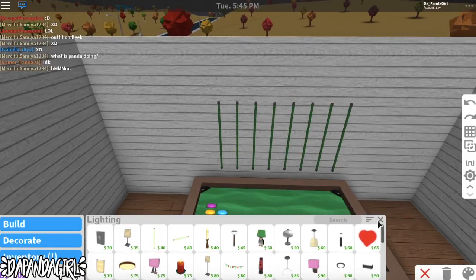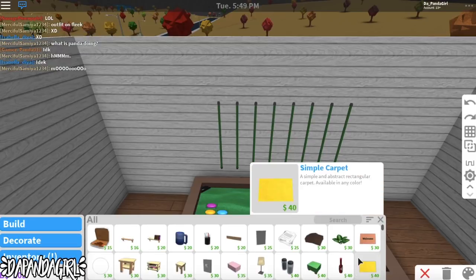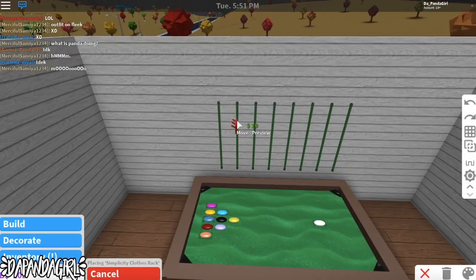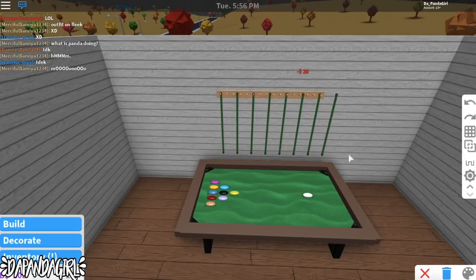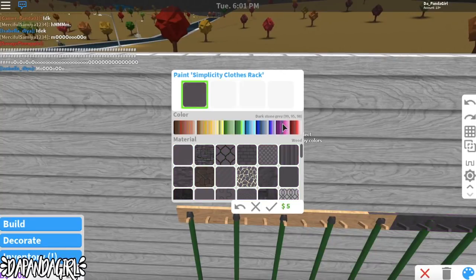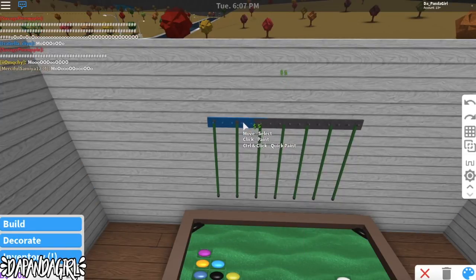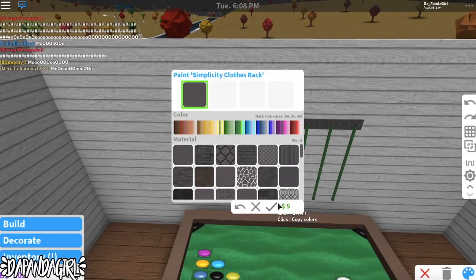And now we're going to be getting the coat hangers. The coat hangers will be used as a holder for the poles, because you don't want the poles floating. So I'm just going to be placing them right here and combining them together. I put one extra one by mistake, so you could take that out. Next, I'm going to be coloring these, and I really like the gray color holders because it pops out on a white wall color, and that's what I have here.